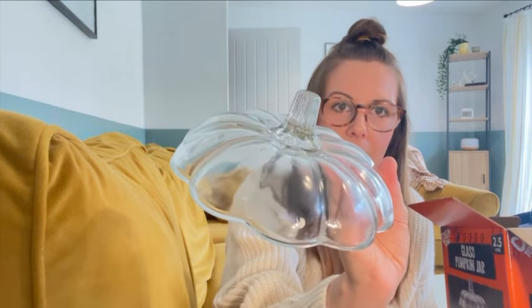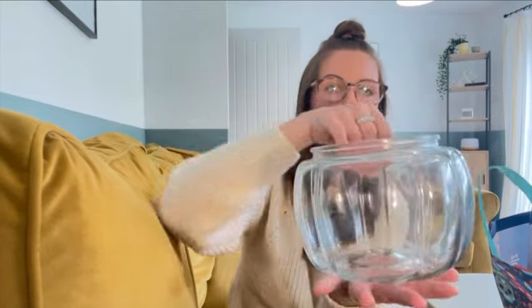I've seen these glass pumpkin jars everywhere and I can't believe I haven't actually got one, so this year I thought I'd get one. Now we've got our dining room and we're using it a lot, I've got a lot more room to display stuff. I thought this would be perfect — it's a little glass pumpkin and the lid comes off. It's 2.5 litres and it was only £5, which I think is a really good price. I think Home Bargains do them but I don't have one near me, so this was cheap enough. Let me get it out — this is the little lid, and this is the actual pumpkin bowl.